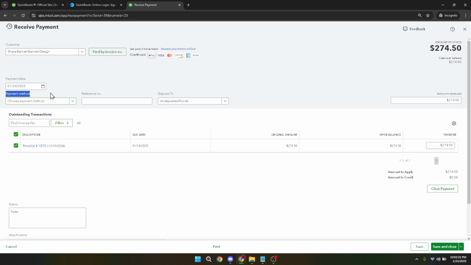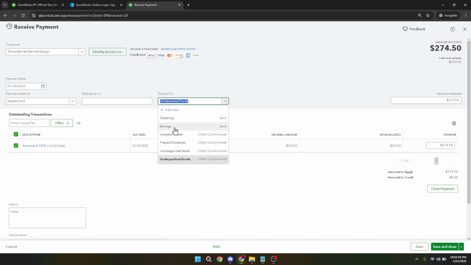Clicking this will provide a drop-down menu with several options. Be sure to select credit card as the payment method. QuickBooks Online supports a wide range of commonly used credit cards, making it easy for customers to pay you through their preferred method. Once you've selected the correct credit card option, a box may appear prompting you to enter credit card details. Depending on security protocols and existing customer profiles, this step can differ, so follow screen prompts accordingly.